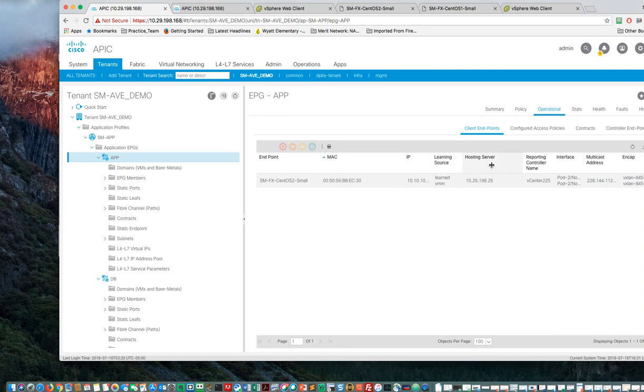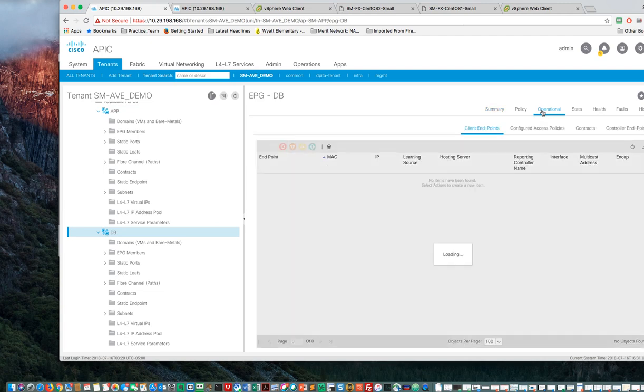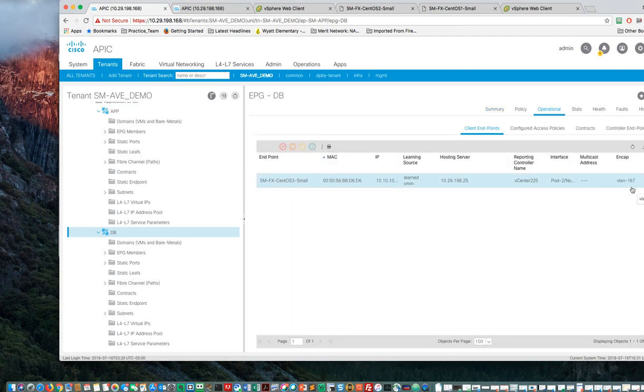And if I move this more, you can see that there's the VXLAN ID, and it's primary and secondary, of course, because it's still PVLAN. And then on DB, if I look at DB on operational, we'll see that it's VLAN 167.